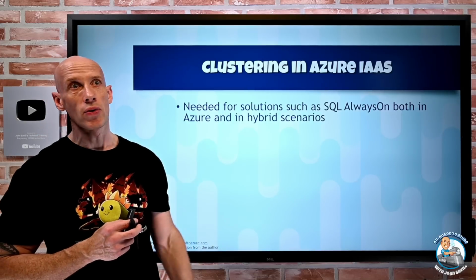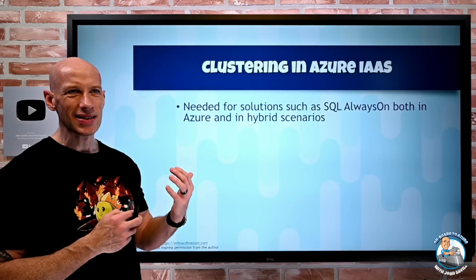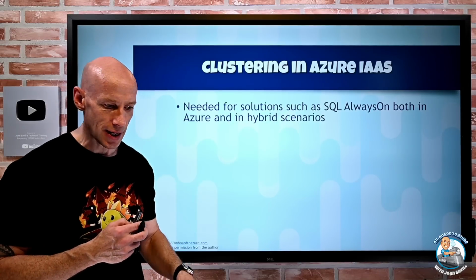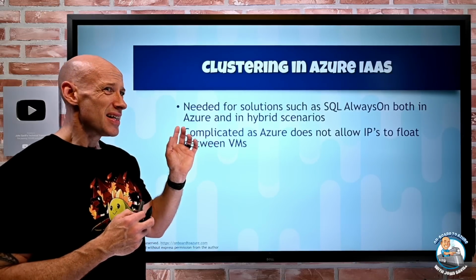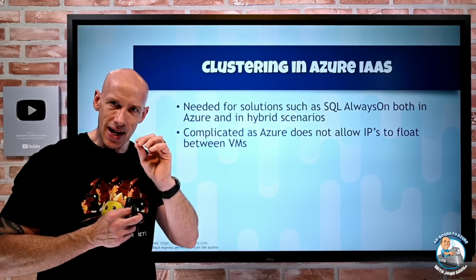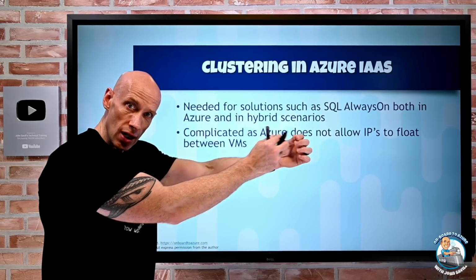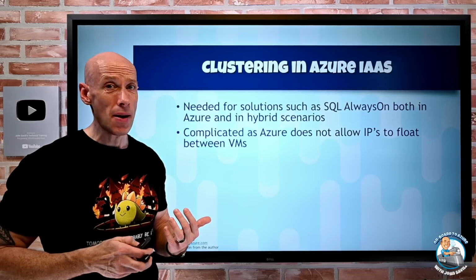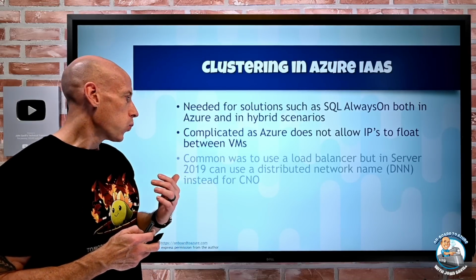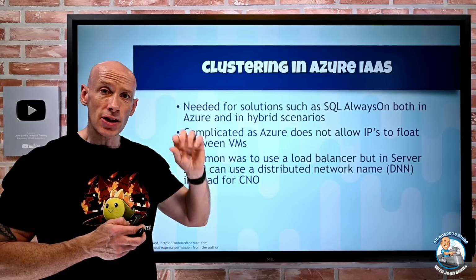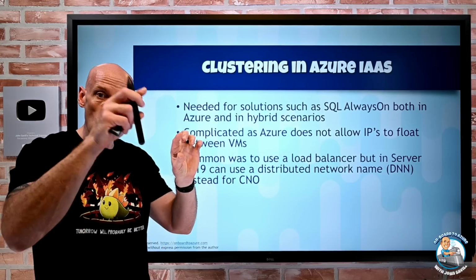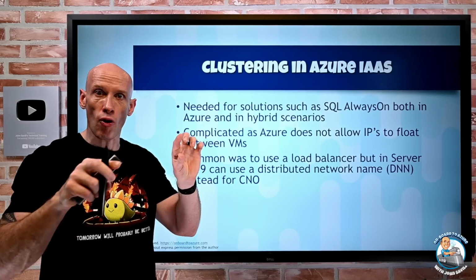You can cluster. I'm not going to spend a lot of time on this. It's there in the deck, you can read it. But basically the idea is if I do have things like SQL Always On or file servers, maybe more legacy workloads, except SQL is not legacy, obviously, you can run a Windows cluster in the cloud. Traditionally, it was complicated because most clusters have an IP address that would move between nodes that was offering the service. I can't move an IP address between nodes. So one of the things we used to do is add a load balancer in front of the instances. The load balancer would have the IP, and would only send traffic to the current active instance. It could use a health probe to do that.